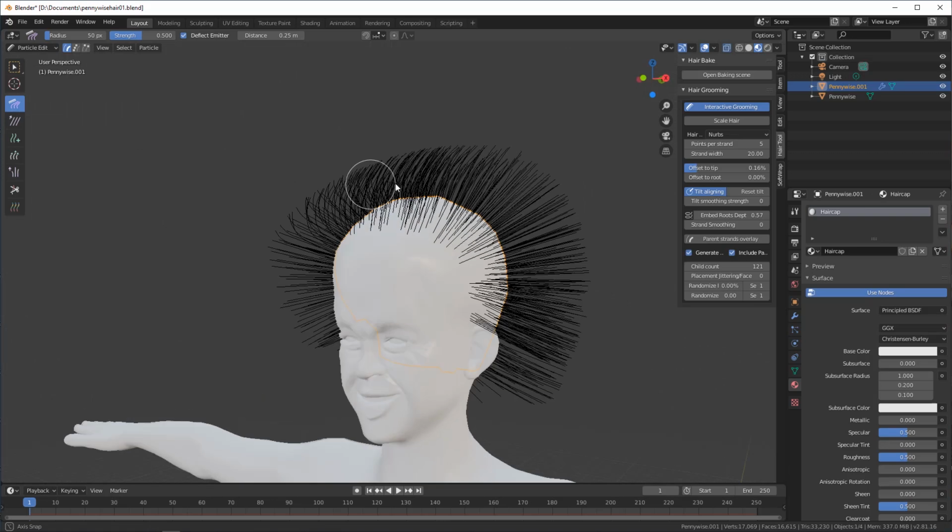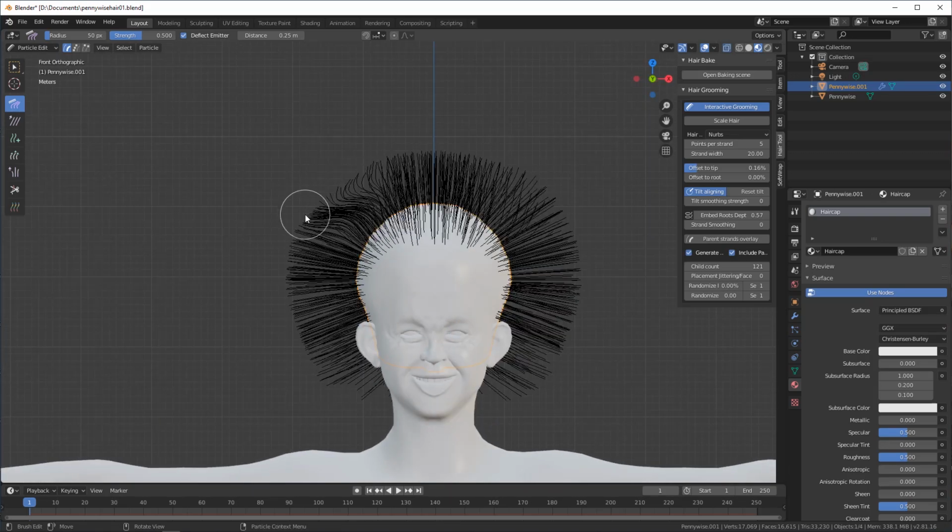Step 5. In particle edit mode, comb the hair appropriately. Just using your mouse is sufficient.